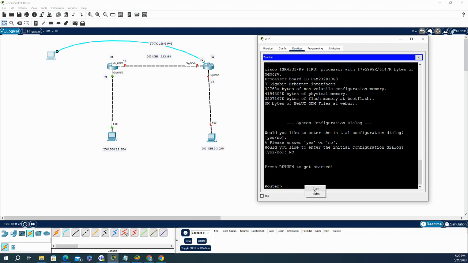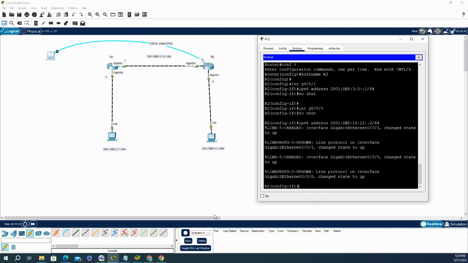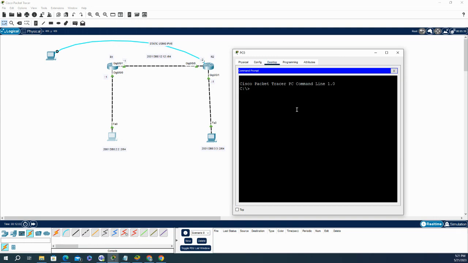So I'm just going to right click and say paste. It took the commands also on router 2. As you can see, all the interfaces are lit up and they are all green. Easy peasy. Okay, just for verification, I want to go to my host and go to my command prompt and try to ping my gateway.